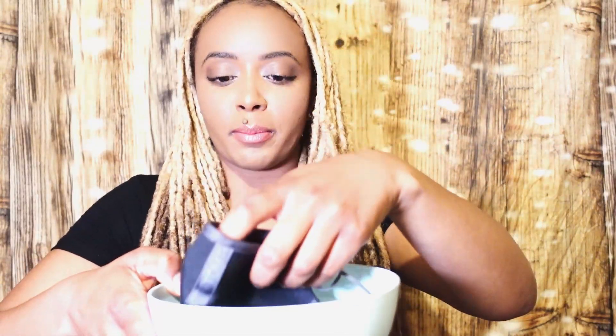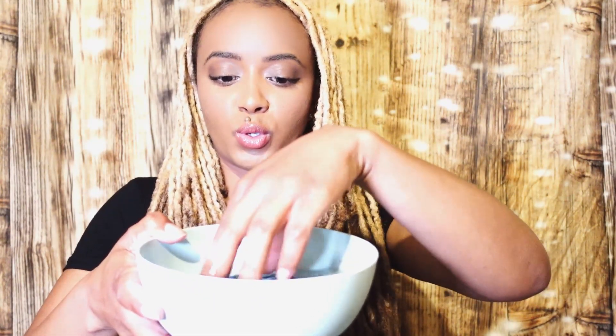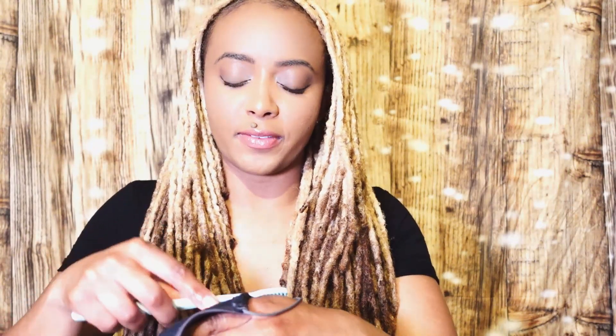This mask is a size small — it comes in small and I think large. I got the small because it was the only one available in this color, but it fits me perfectly. This mask is also dope because it comes with a little bag. It also has a little tag — I kept it so you know it's authentic. I believe this mask cost me about a hundred bucks, so I'll probably be wearing it for a while. It's just a total fashion statement. I'm going to put my mask in the detergent and make sure it's nice and soaked.